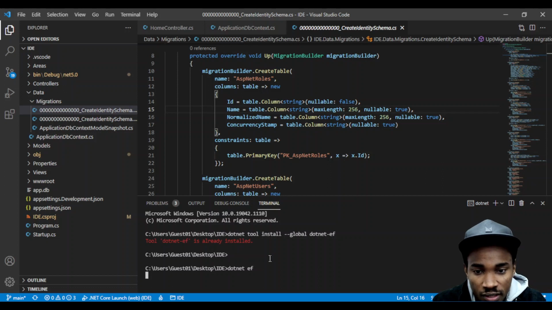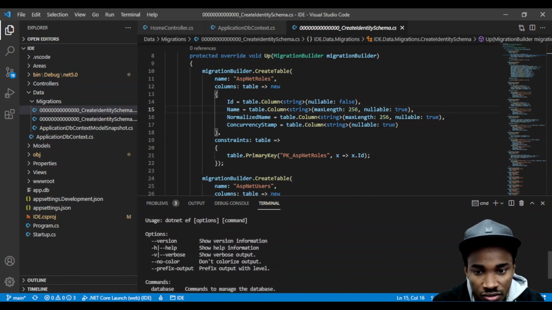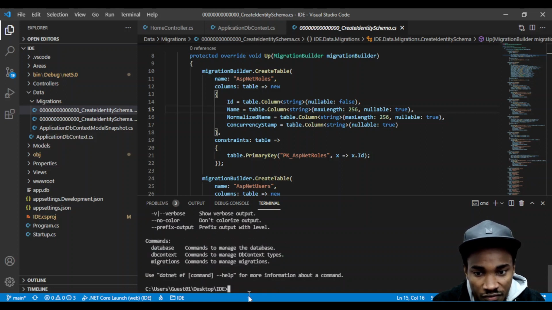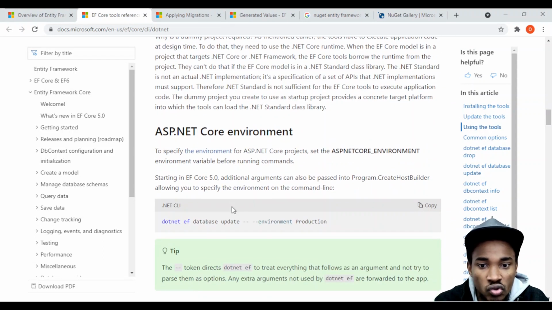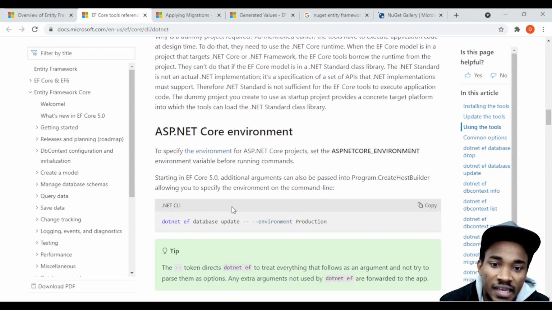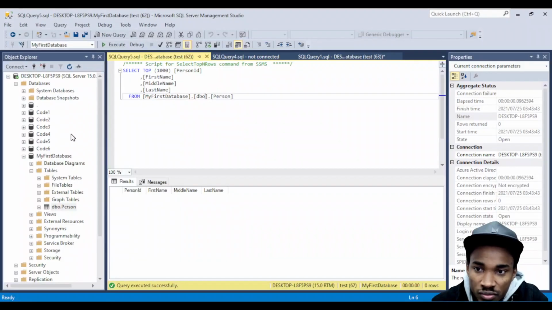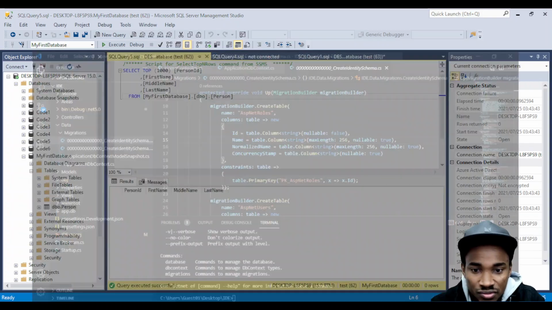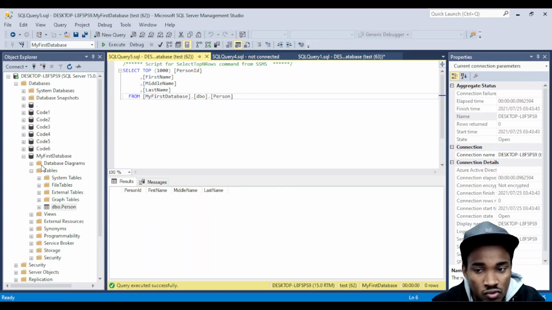Let's do that. Let's see what happens. So you can see there, it shows you information about it, the version, and all the different commands that we have. But in terms of the migration, this is you saying that you want to make your code create the different tables in the database. So instead of keeping track of things here and also keeping track of things here, it's just fine for you to do it in your code. So this will actually create your database for you from code instead of you coming here to do it.